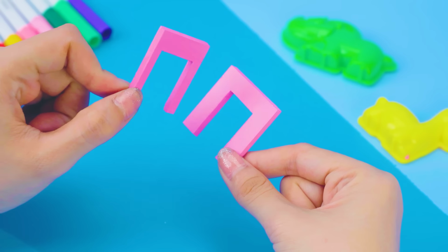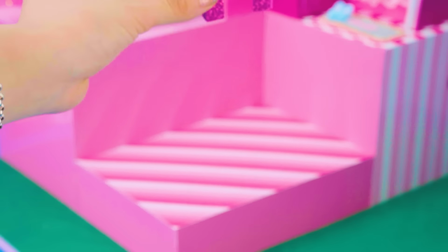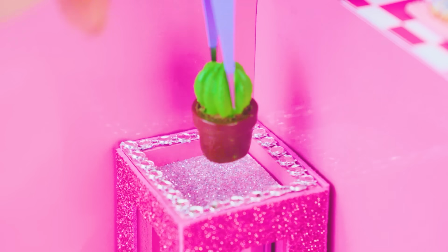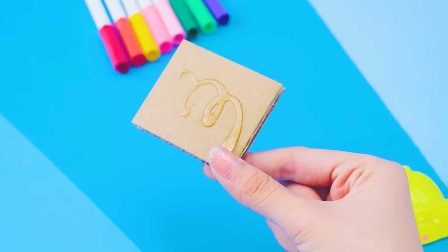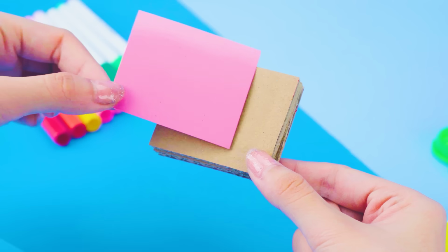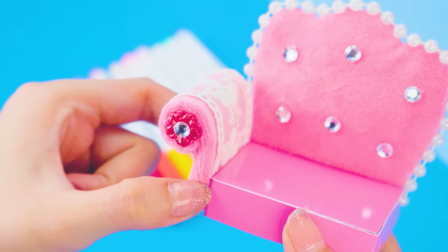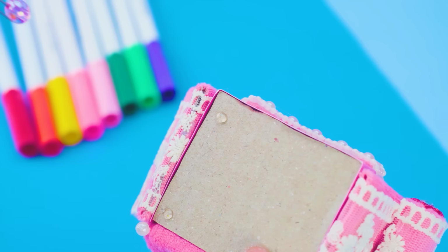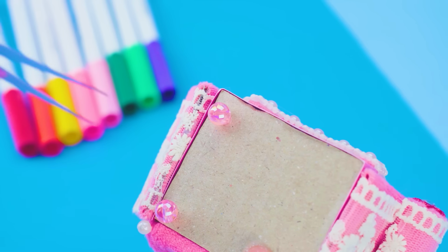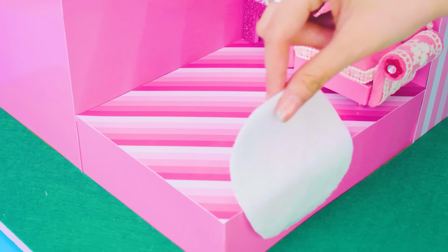I will make living room for this house. Done. It's so adorable, right? I'm making pink coffee table to fill empty this room.